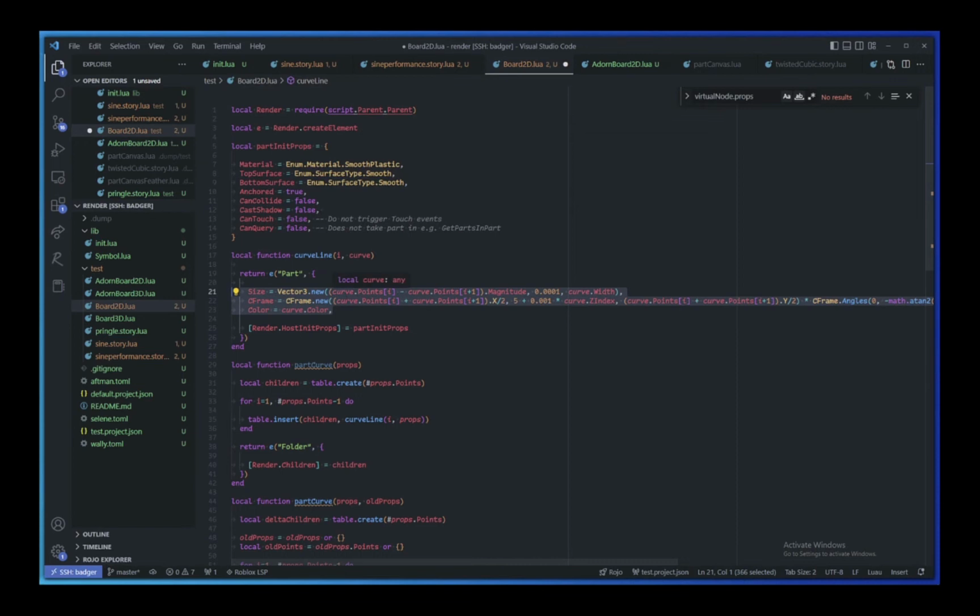It's not the end of the world if we had to reassign all these properties, because Roblox actually does a check in the back end already, so that if you try and set the same value on an instance that it already is, it checks for that and then doesn't fire any changed events.